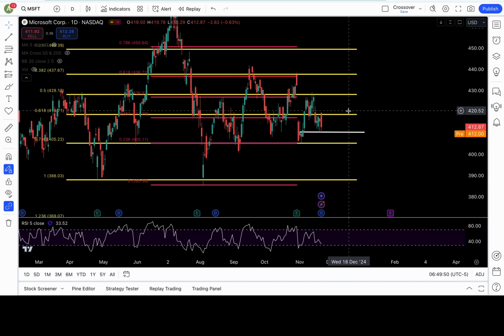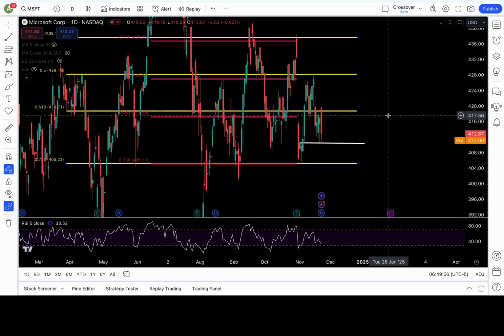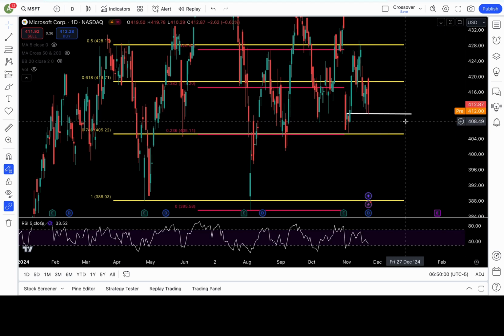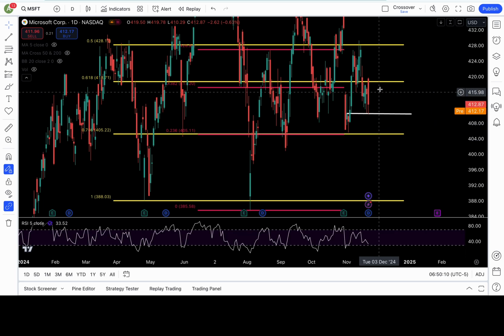Microsoft looking bearish to me. They tried to retest that fib level. They tried to recapture it, and they failed. Strong selling pressure, if you ask me. But that 410.5 level is still holding as support. That's the next goal for the bears. Break down 412 and 410.5, definitely more downside is possible. Back down to 405 or lower.